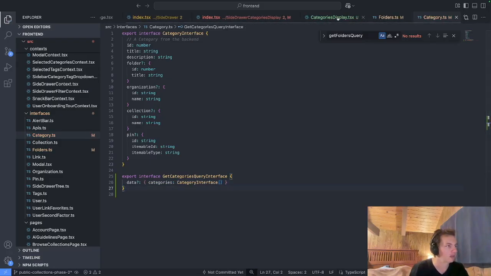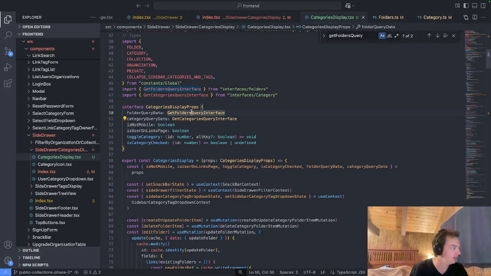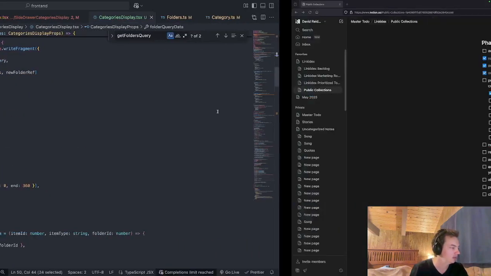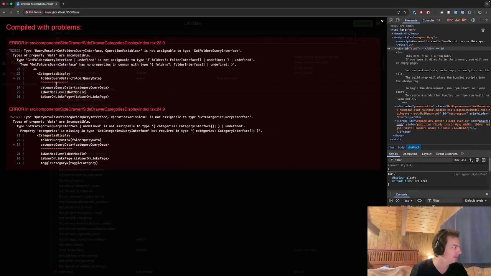Okay, so now we go back to categories display. Did that just fix everything? No. Type of property data, type get folders query interface.